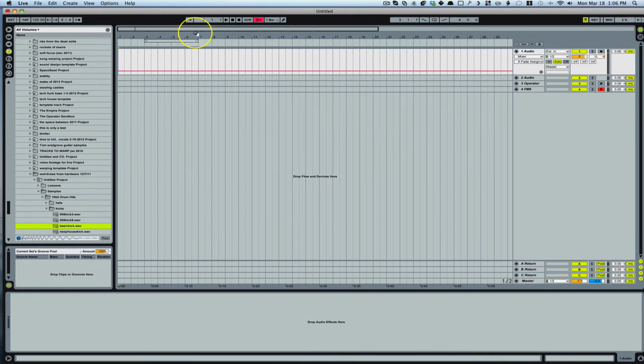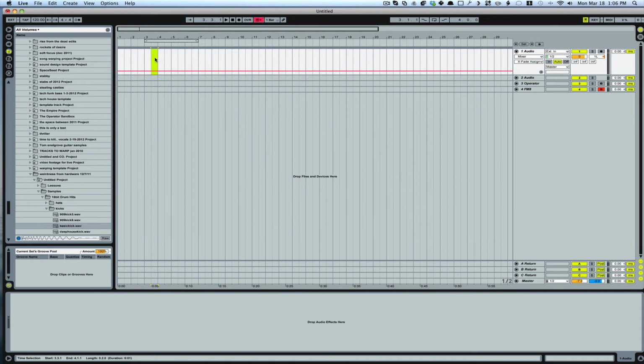Now what you have up here, these numbers list what bar you're on. So every 4 beats is 1 bar. 1, 2, 3, 4. That would be 1 bar. And then down here, this is actual time. So this is the actual length of your song or your part or whatever you've got. So these give you a clear idea of the length of your song by bar or by time, which is really important.